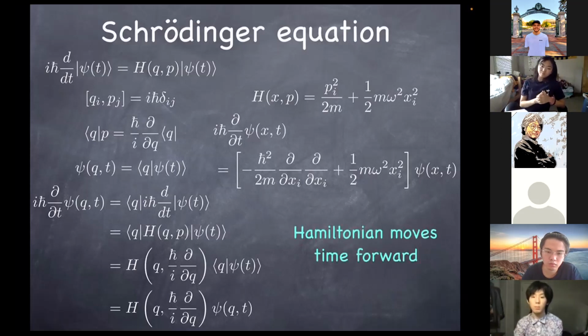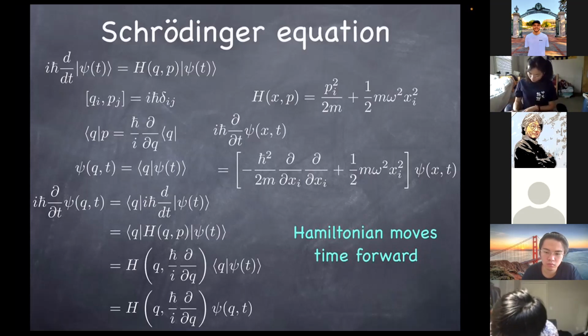And what you see in this expression, though, is that the Hamiltonian is something that moves time forward. Namely, when you act the Hamiltonian on a given state, that defines the time derivative, and the time derivative is pushing time forward by an infinitesimal amount, right? So a derivative is always changing the variable by an infinitesimal amount. So here we are changing time by an infinitesimal amount. So acting with the Hamiltonian is the same thing as pushing the time forward.